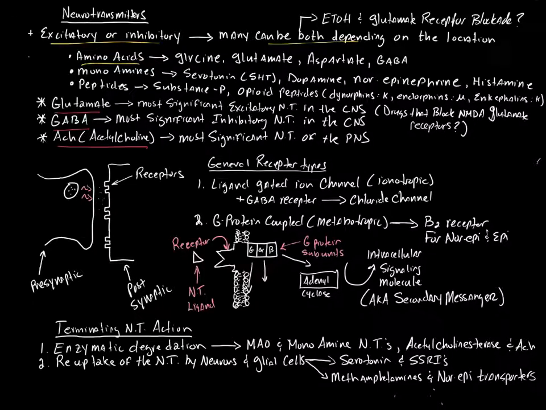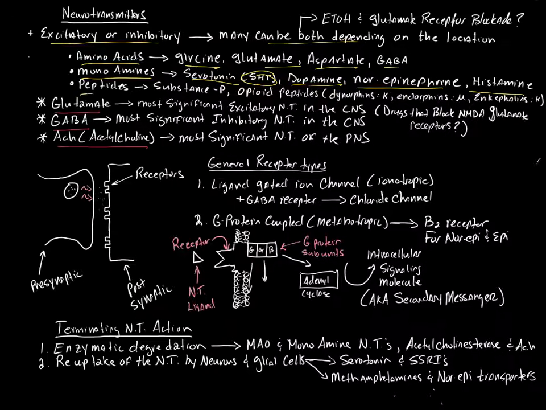We have amino acid neurotransmitters, and these include things like glycine, glutamate, aspartate, and gamma aminobutyric acid, or GABA. These are constructed from amino acids. We also have what are called monoamines, things like serotonin, or 5-hydroxytryptamine, 5-HT. That is the chemical name for serotonin, same thing. Dopamine, norepinephrine, and histamine are all examples of monoamines. These are structurally very similar to the catecholamines, and in some cases they are catecholamines, like dopamine and norepinephrine.